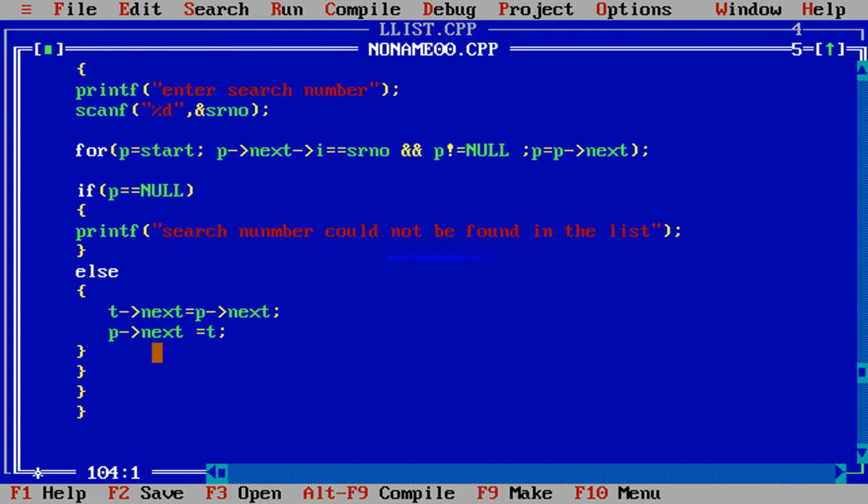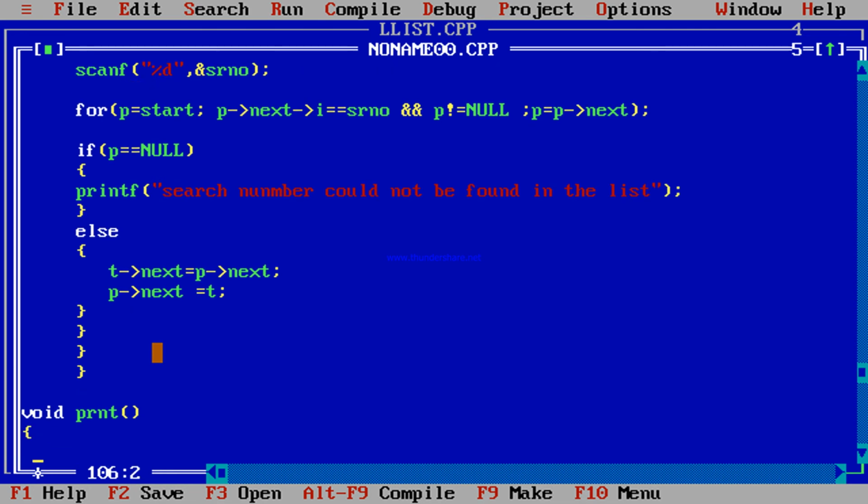Now these are the different parts of the insertion, how we can insert. There are many more of them. You can study them. Now we have covered the basic things. Let us create one more function, void print. For printing, we will make a node again, node star p.